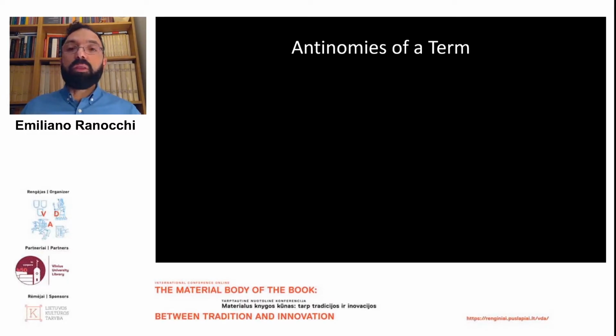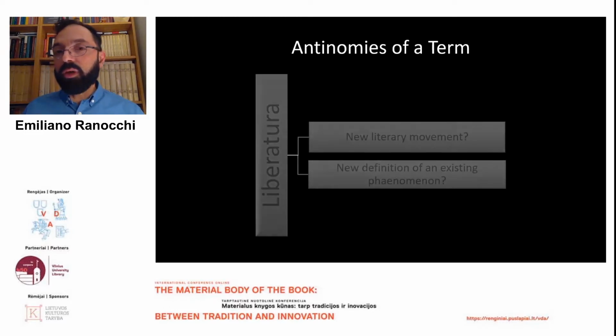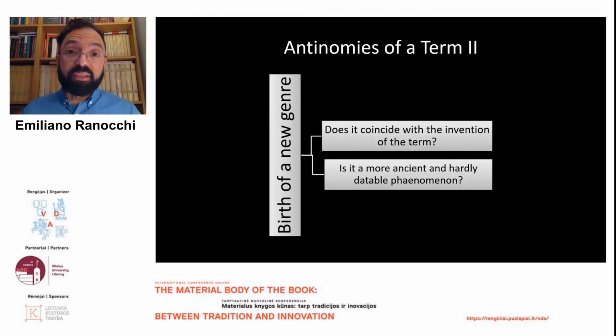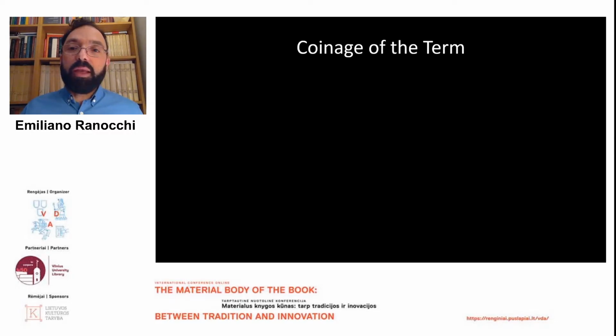We have to do with something quite difficult to define, at least at the beginning, because we have to do both with something which we could call a new literary movement, but at the same time it's also a new definition of something which already existed at the moment when the word was invented. This phenomenon does not necessarily coincide with the invention of the term, but what is the relationship then between this phenomenon, between what began to exist in 1999 and what already existed before? But let's start from the beginning.